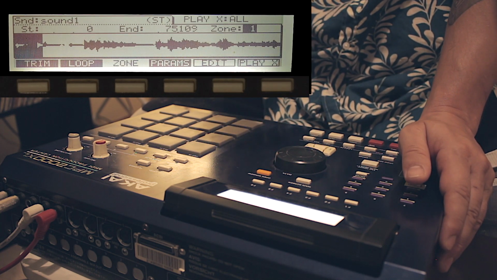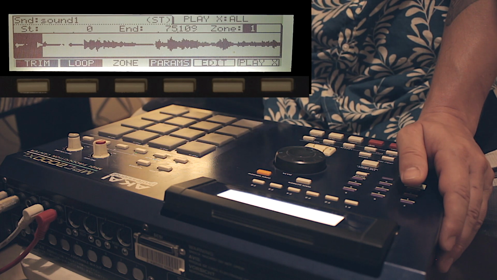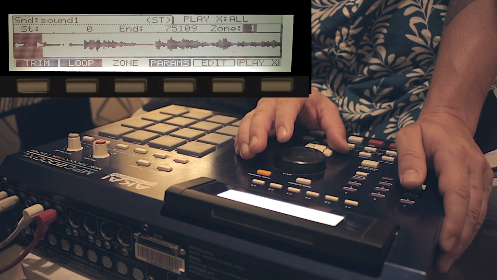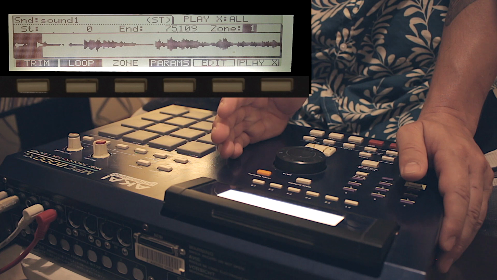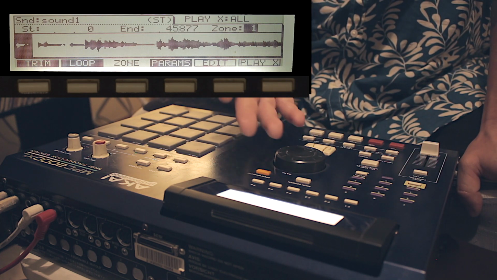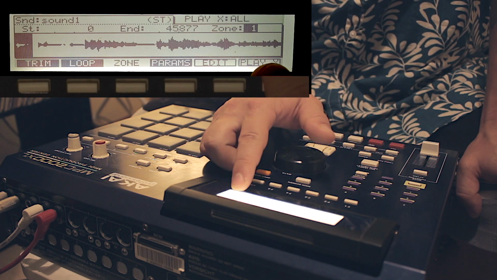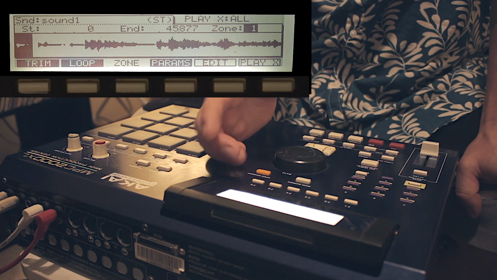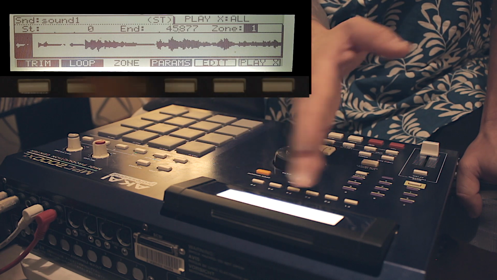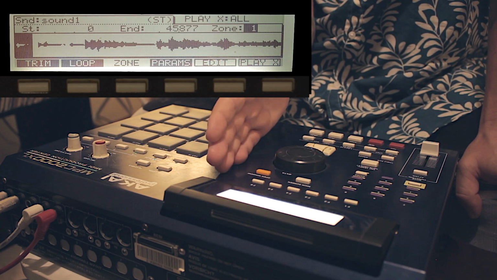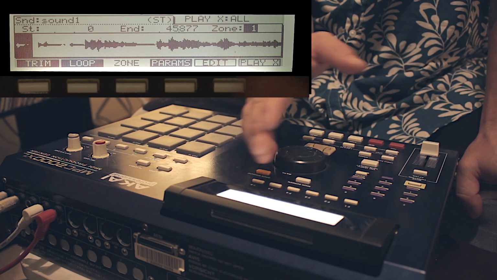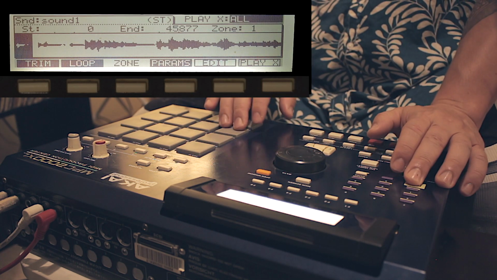So you have to know from the beginning, before you start chopping, the amount of zones that you want. Okay, this is it. It's pretty cool if you have a drum loop. I wouldn't necessarily do it on this, but if you have a sample that you know already how many chops you're going to need from that sample, this is a cool way of doing it.